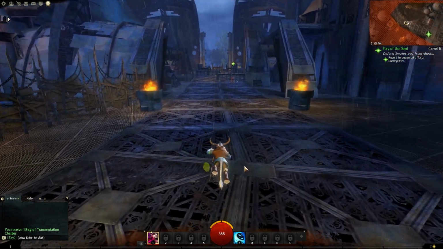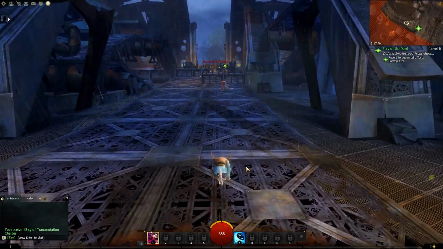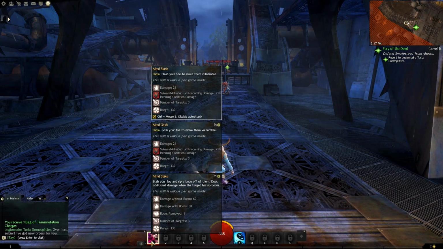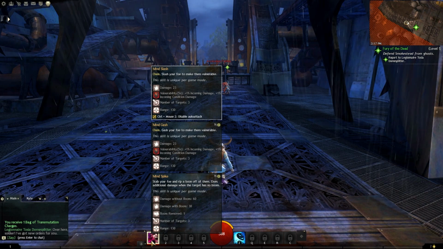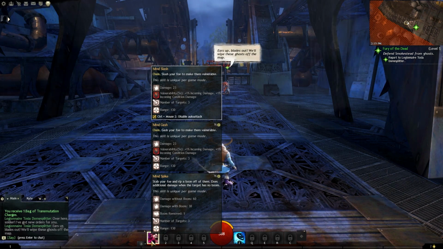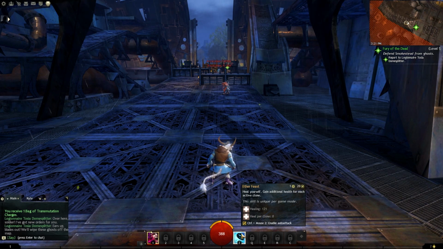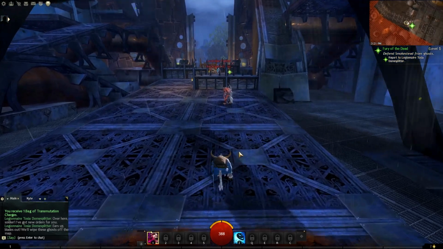Okay. Let's try this without action cam. I'm going to try doing this. What is this? Okay. Slash your foe to make them vulnerable. Gash your foe to make them vulnerable. Stab your foe and rip a boon off of them. Oh, does additional damage when the target has no boons. Oh, okay, cool. And then this is heal yourself, gain additional health for each active clone. Okay, so I take it I'm going to get cloning abilities here pretty soon.